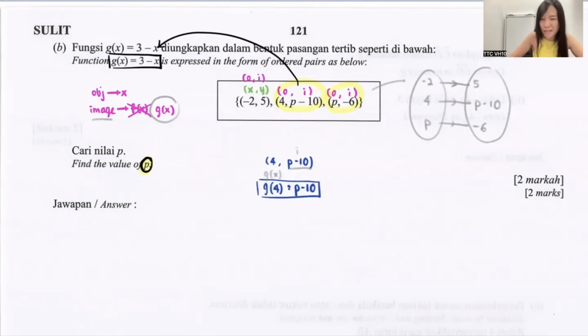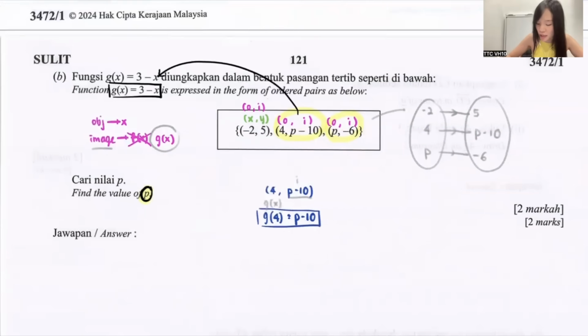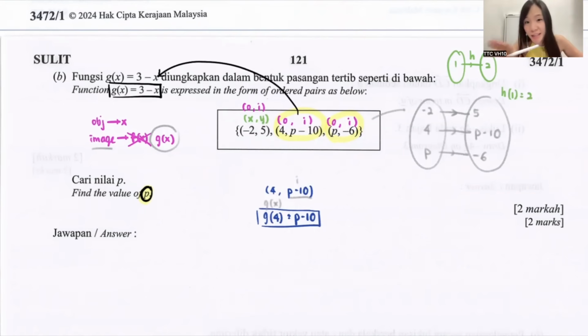So this is always how you write. My dear, I really hope you guys have this basic, okay? So next time, if you see a circle like that, and they say this one is 1, this one is 2, this one is called h, how do you write? You can write h(1) equals 2. That is exactly how you always write, okay? Object right inside the bracket, image right outside. If you are able to write this, I think now we can start.